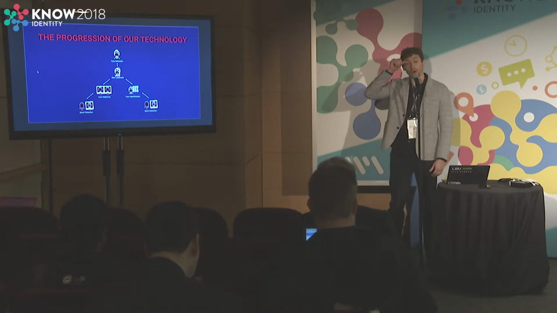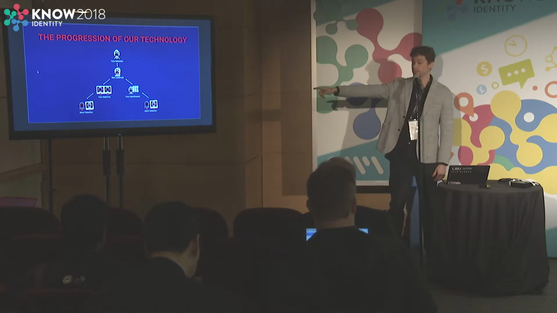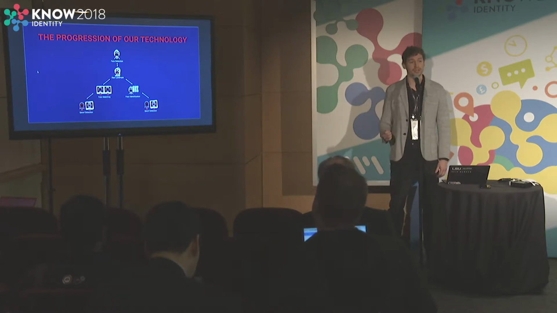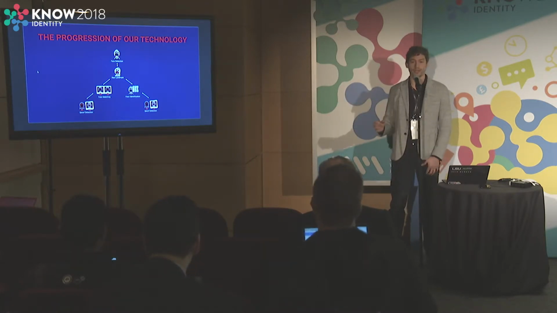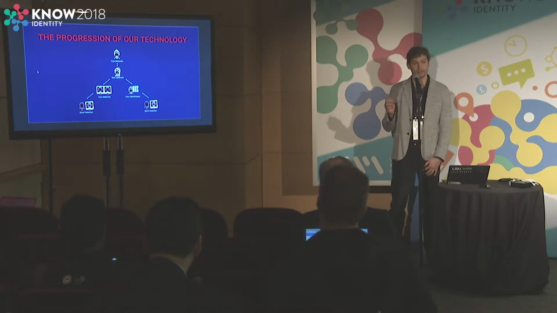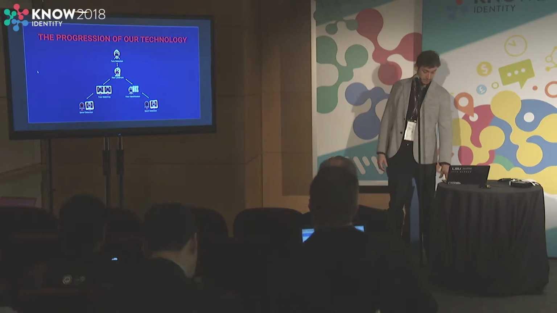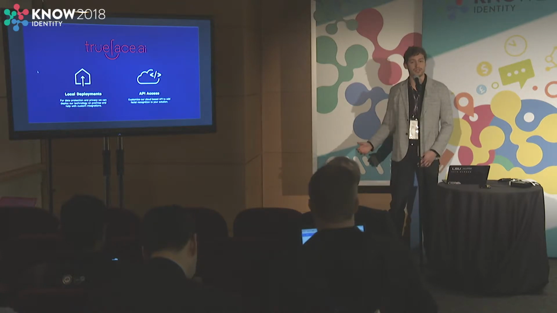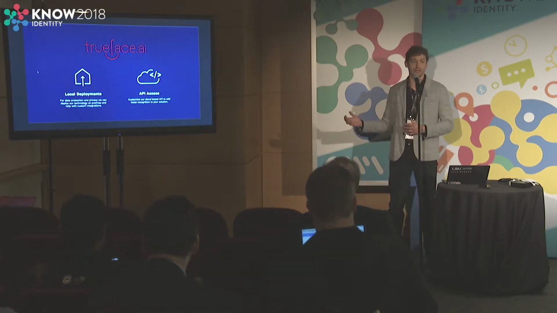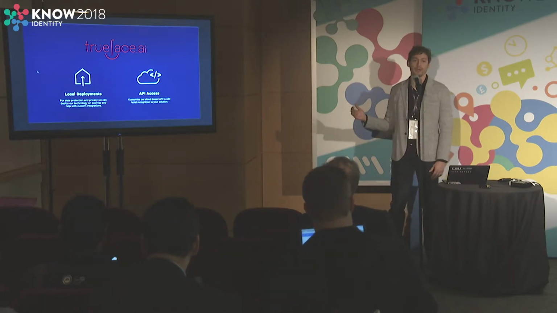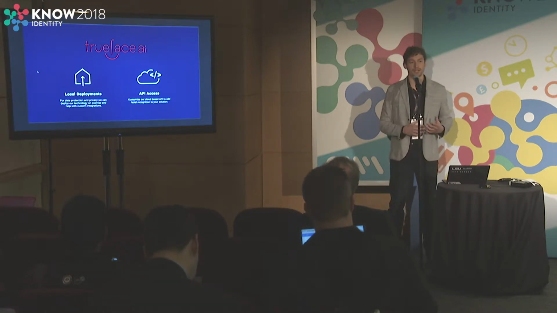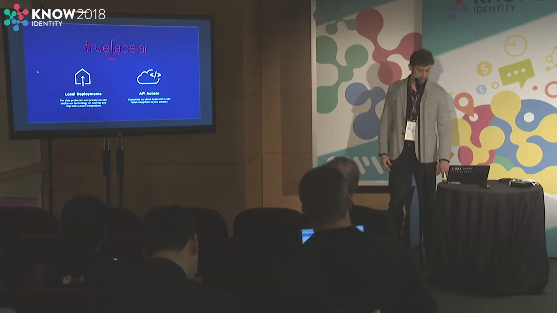We are the only company in the world right now that can do spoof detection on 2D static images. What that means is if I hold up a picture or a video of someone, we take a single frame and can identify whether or not that's a real person or a picture or a video of a person. We've got 2 different deployments, localized deployments. As I mentioned, our history is in local and edge facial recognition, and then an open API for individuals that want to take our technology and implement it into their applications.